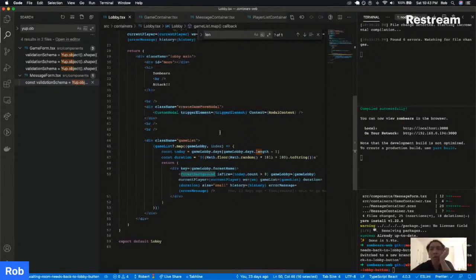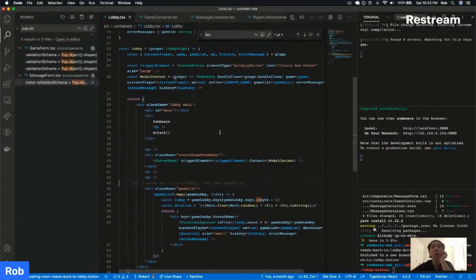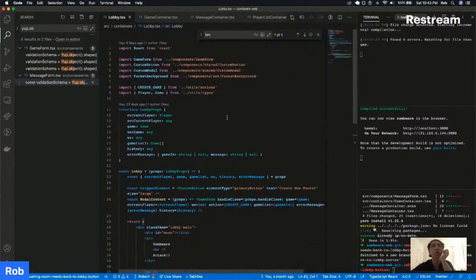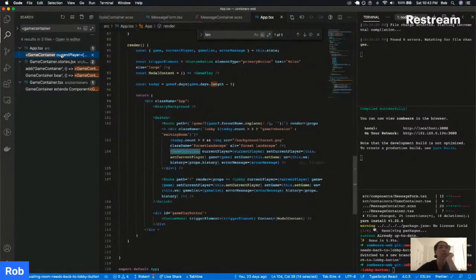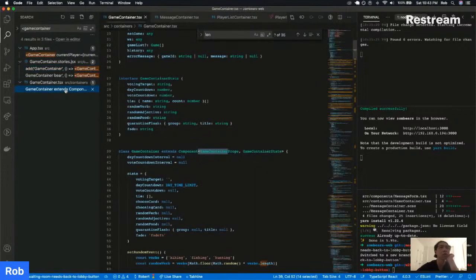How does game container enter the picture? Game container. Oh, okay. So there's, oh, that's if you enter the URL directly, which is broken, that's a separate issue. And what is, oh, it's stories. This is itself.